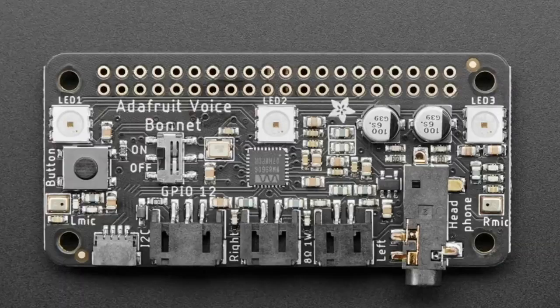We added a couple of extras as well. On the very left there's a button — we'll show the demo with voice control projects when you want to tell it to start listening or activate it. To the right of that there's an on/off switch that turns on and off the codec itself. So if you want to make sure there's no way the bonnet can be listening to you — like you're physically turning off the microphones with no way for the microphone to be listening — use the off switch. That's a new feature we've been trying to get everyone to include for 10 years. There are also three DotStar LEDs so you can set them to various colors — it's a good way to have basic visual feedback during audio projects. There's the headphone jack and a Stemma QT connector for I2C sensors or devices.